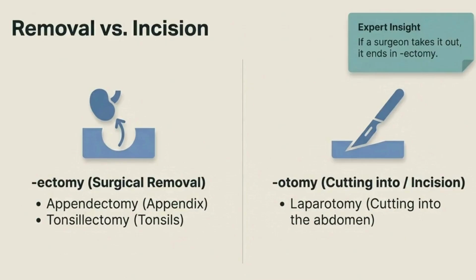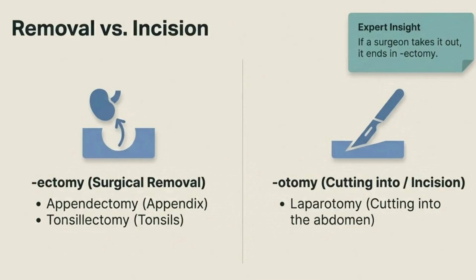So what does ectomy mean? Ectomy means excision. If you know what excision means in English, it's like remove. You're entirely removing something. So if someone gets his appendix removed, that is appendectomy. Someone gets his tonsils removed, that is tonsillectomy. So now you know that ectomy is the removal, an excision, surgical removal of the organ.